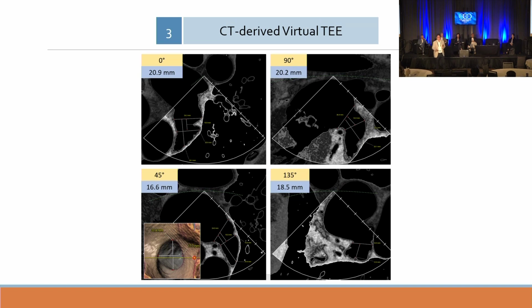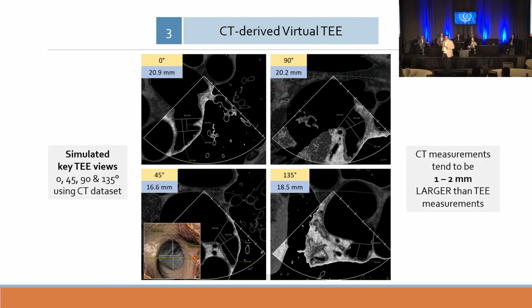So now the third element, you can have a CT derived, which I showed in the prior case. So again, four canonical angles: 0, 45, 90, 135. Once I gave a talk and I said canonical angle, and somebody objected from the audience that I'm using Christian terminology. I said it's with my name. It's an interesting observation. So you can get all the angles, and here we've sighted it for one particular device, and you can also have a 3D en face view, and essentially an almost circular appearance of the left atrial appendage. And then measurements by CT are 1 to 2 millimeters larger than by TEE.